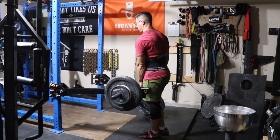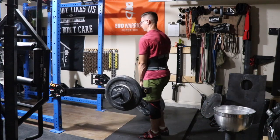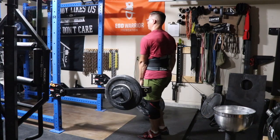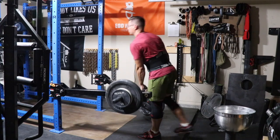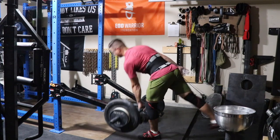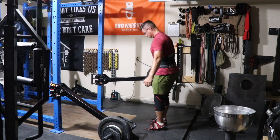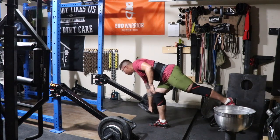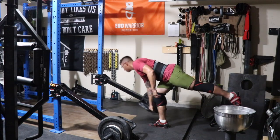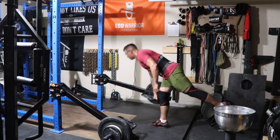So then I move on to these single leg Romanian deadlifts. I've got trolley arms, so why not? So I ended up doing single trolley arm, single leg Romanian deadlifts. The only complaint I think I have about these with the trolley arms is that you can see the weight starts at my thigh and then it ends up over my toe. We played with the height of the trolley, trying to get it so that at shin height it was directly over the toe. But when you're at the top at that point, it's actually pulling away from your thigh, and so we ended up just starting here. We'll see if we continue to do these in the future.